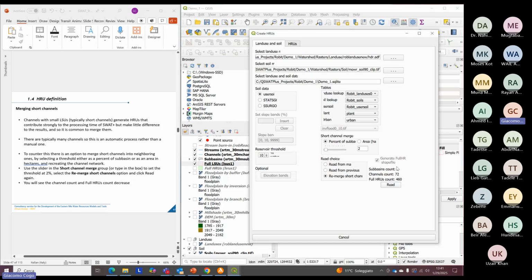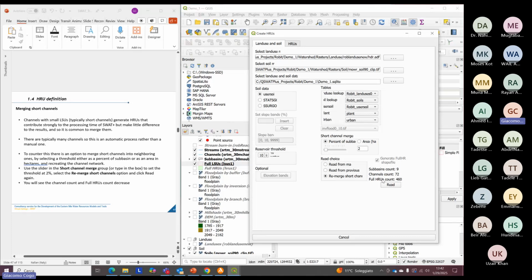And we have seen that the numbers have decreased. The subbasins are all the same, the big 9. The channel count has lowered. Before, I don't remember if it was like 90, but it went to 72. And the full HRU count has gone from 521 to 460.